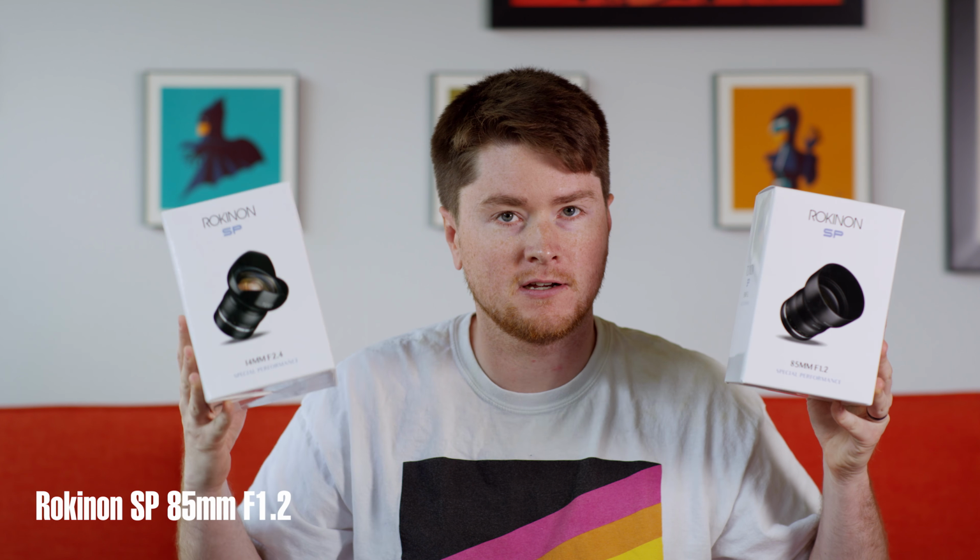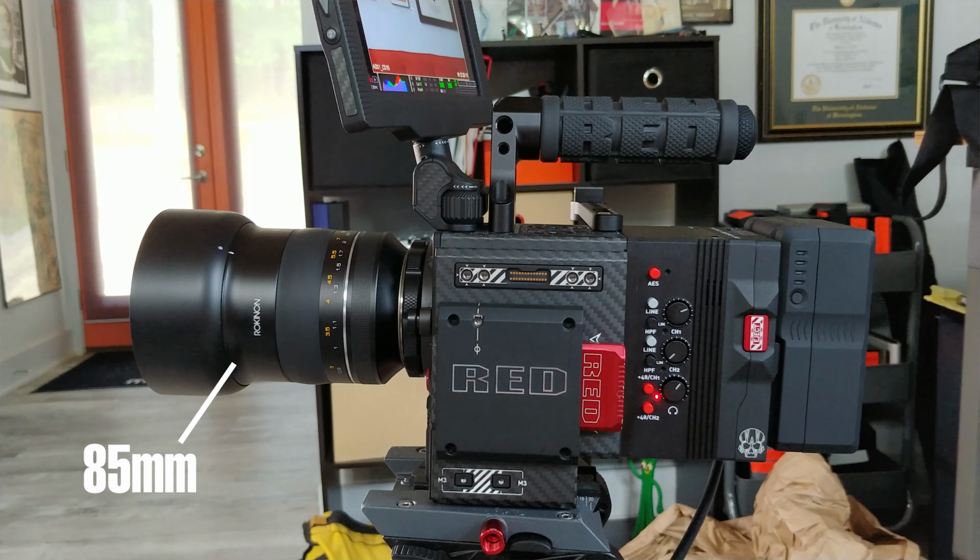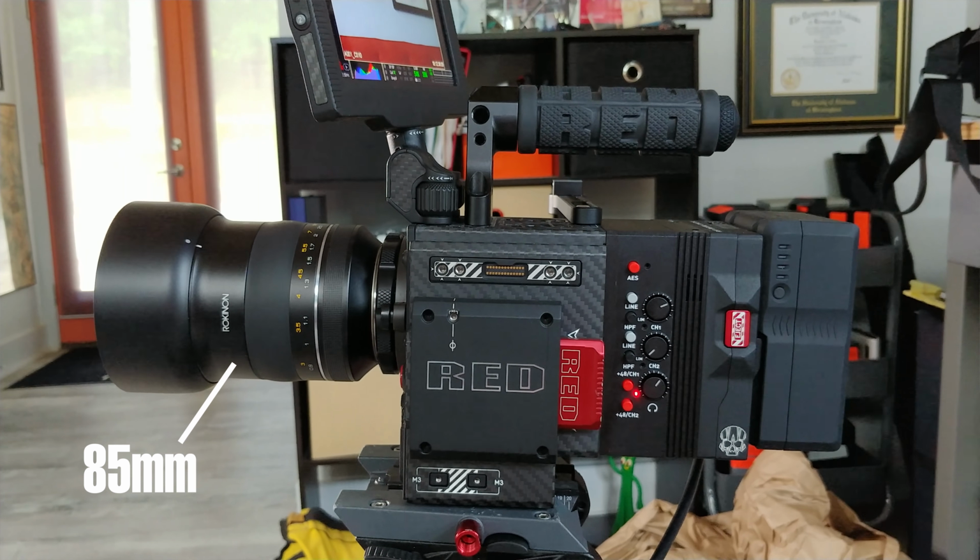I've been very busy lately, but today I want to talk about these new Rokinon SP lenses. SP stands for Special Performance, or if you're using the Samyang version, it's XP for Expert Performance. Basically, these are Rokinon's answer to the Sigma Arts. That's my take on it. Nobody's officially said that, but Rokinon's known as the cheaper lenses, pretty good quality for the price, but I think they're trying to up their quality now.